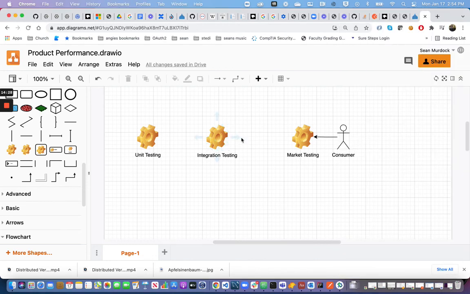Once I'm passing the integration testing, I can then send my app to the App Store and start product testing with actual customers and see what they think of my product. And that is the flow that we have from unit testing to integration testing to market testing, which is when we actually make money in theory.